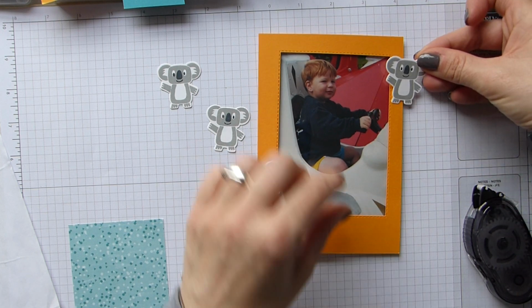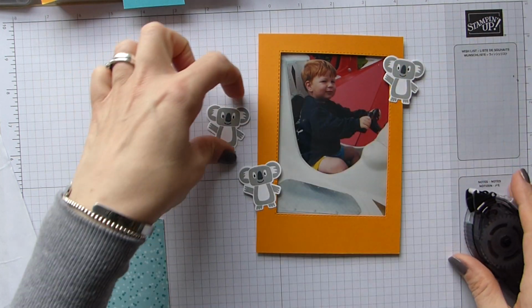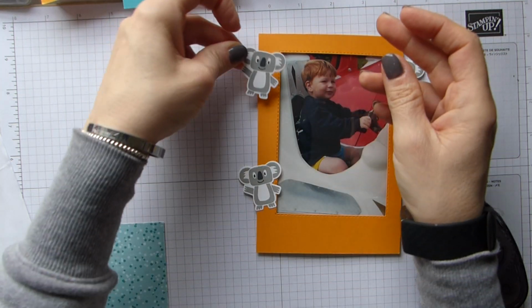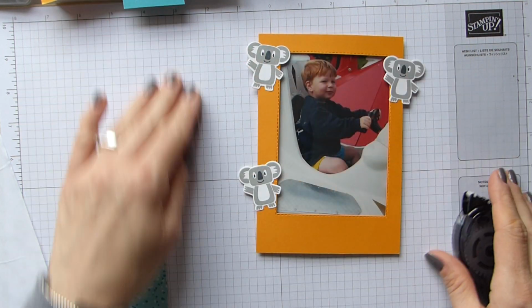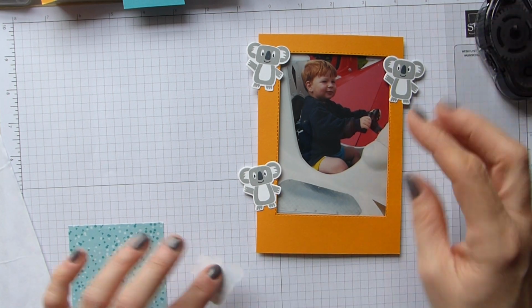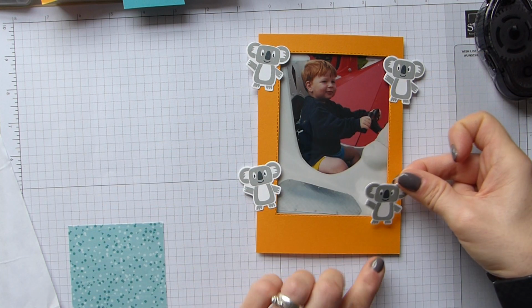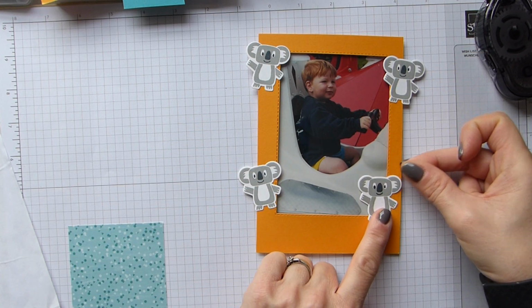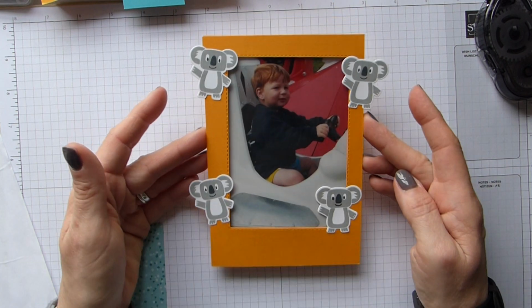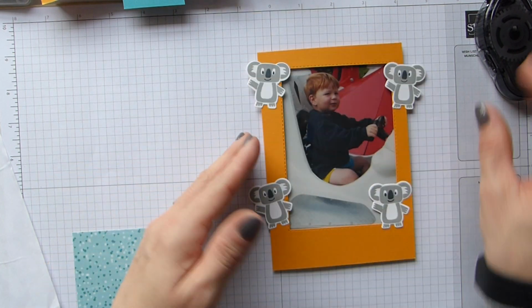Oh, excuse me. I'm going to pop another one up there. That one will sit up there. And obviously this would be ideal for a birthday as well, because if you had these little characters with party hats on, then it would be so much fun. Perfect for a birthday. So that's simply my lovely koalas stuck on.